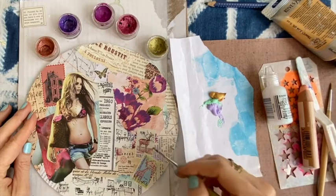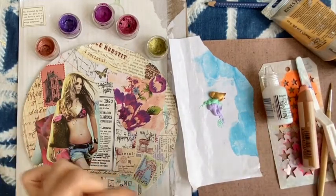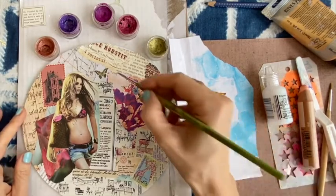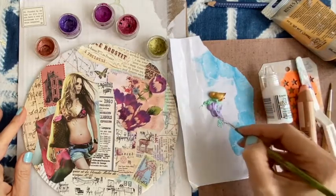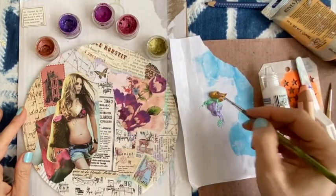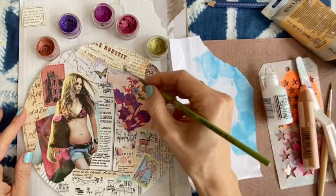But this part is where I completely just relax, and I just love to also use my fingers, and I'm just wanting to add a few touches of color that go with the colors in my collage, in the images, in the magazine image. And I don't want to cover anything up with the paint. That's why I'm using some very fluid paint.